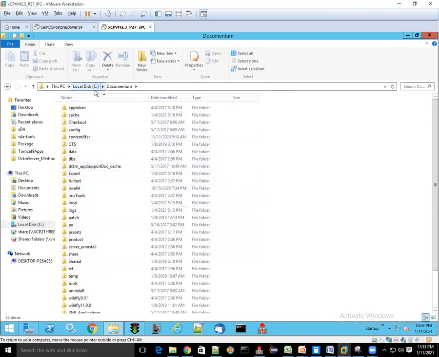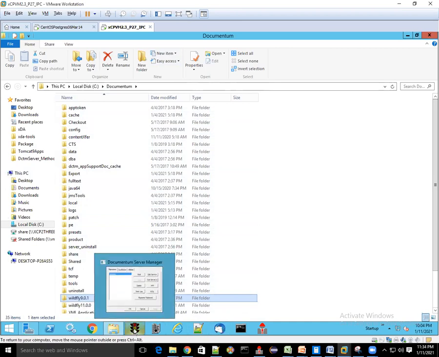In Documentum, certain important folders are there like DBA, products, shared, and Wildfly. These three or four folders hold the configuration, where you make changes in the system. We'll have another session where we discuss this in depth and in detail, but right now I'm just giving you the overview.